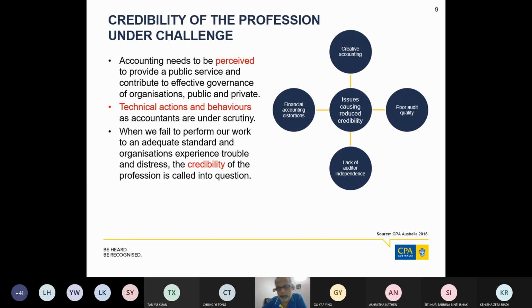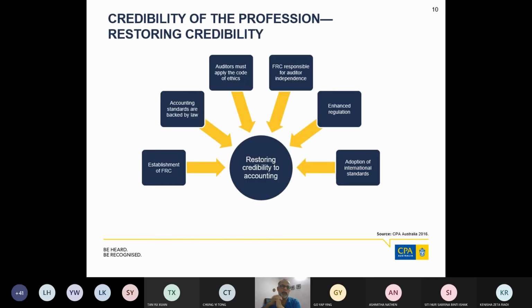I'm providing this service. It's just like one day people say, don't waste time, don't go and see the doctor anymore. Let's just self-medicate. Google. Okay, these are my symptoms. Google. These are the treatment. These are the prescription. That would be a very sad day. I hope it doesn't happen to us in the accounting profession, when people say, don't need to waste time, go and see these people for what? They're not going to help us. They're going to make the problem worse. Okay, so these are 1, 2, 3, 4, 5, 6 steps which have been taken to restore.